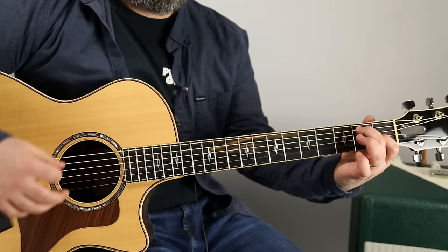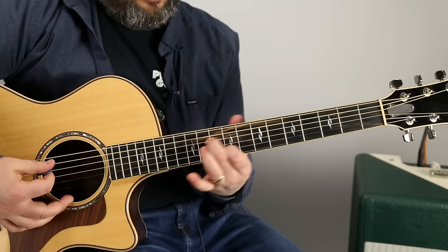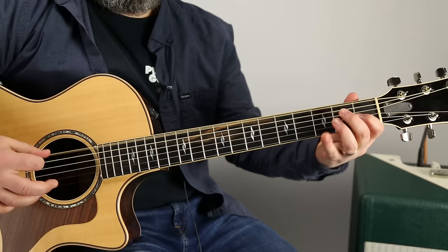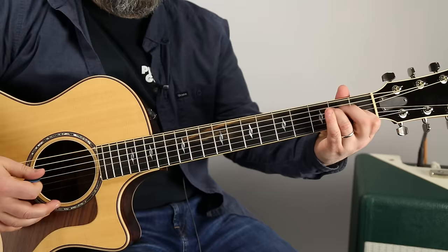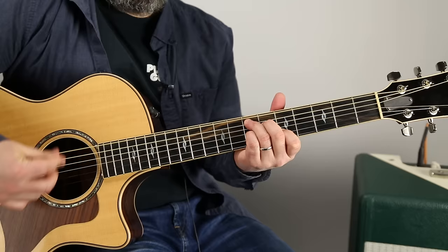Then get that lick in and then switch to the A7. Maybe a little land of A7. And then you've got the B7. A7. Ideas. All right.